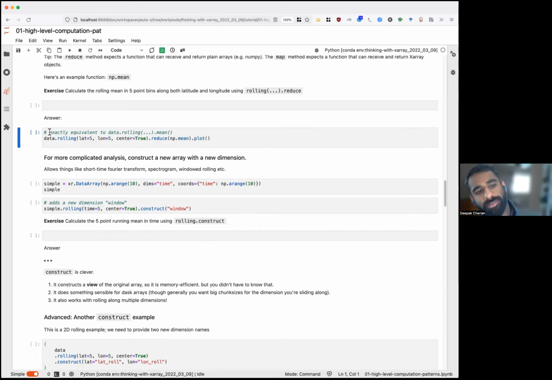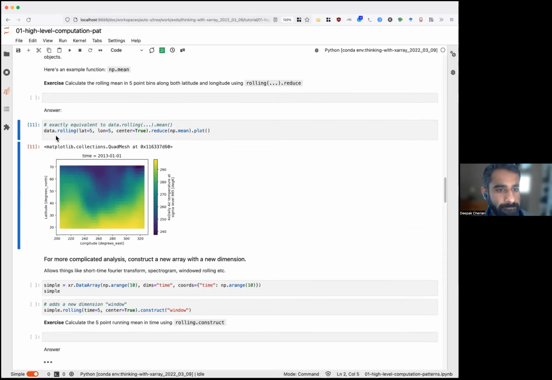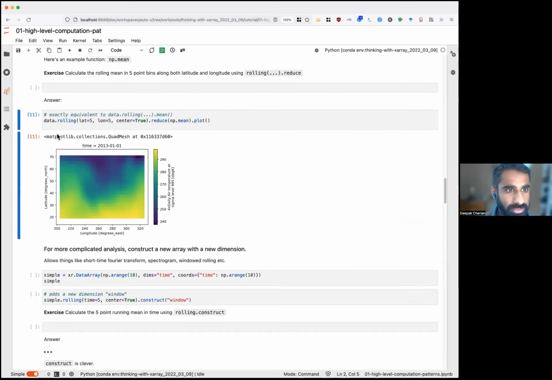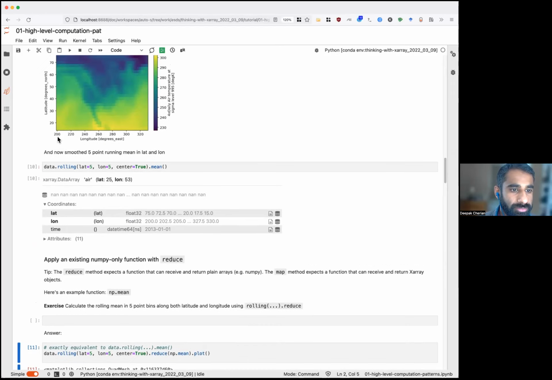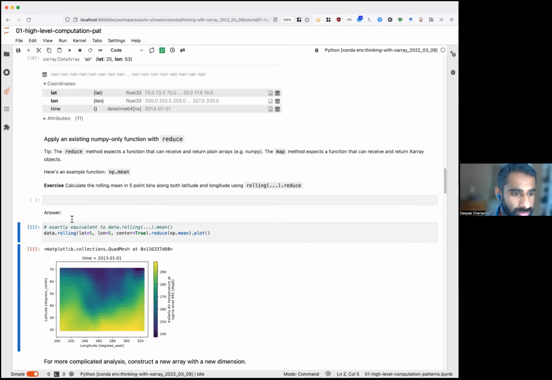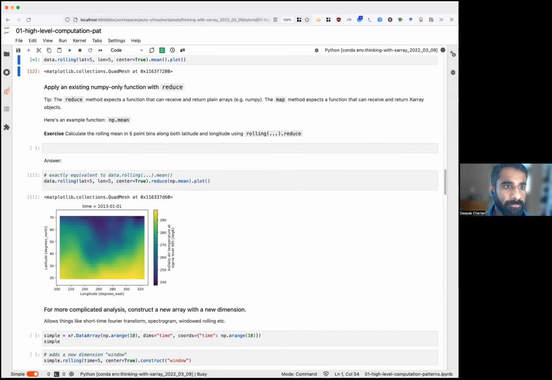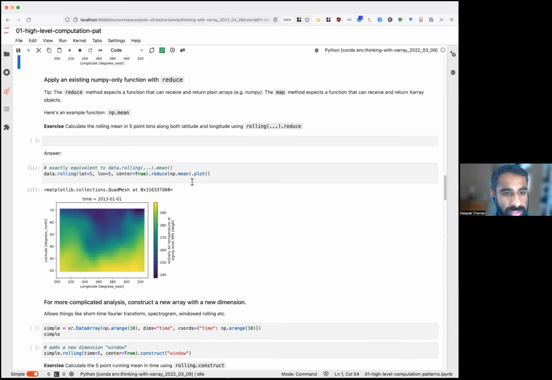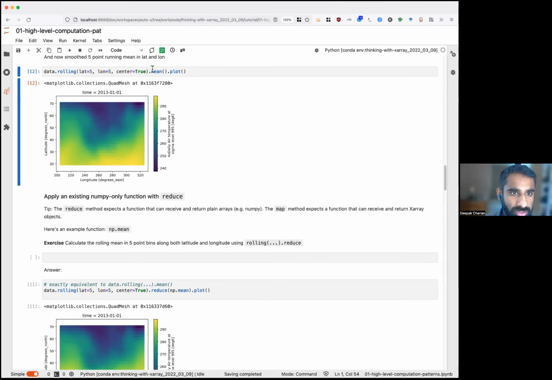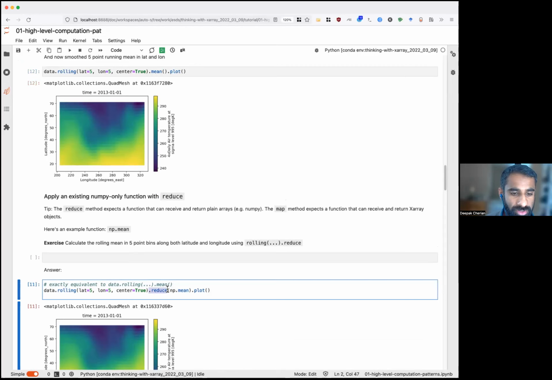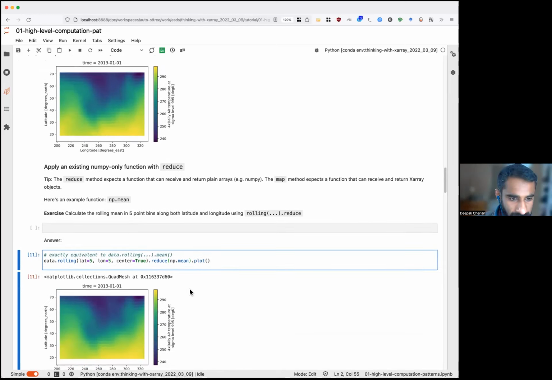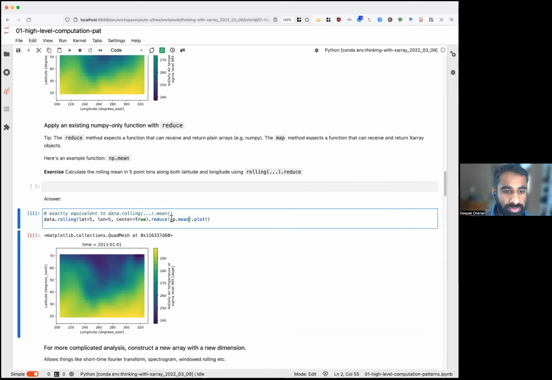Okay, I'm going to assume that some of you are on the way. There's a little cell below that has the answer. And you'll see that the plots kind of look the same. Well, if I scroll a little further up. Aha, it was here. You see the plot looks the same, but instead of calling a built-in method .mean, what you've done here is you've called the reduce method, .reduce, but given it a function, the mean. And so this is exactly equivalent, but you could think of plugging in a custom function.